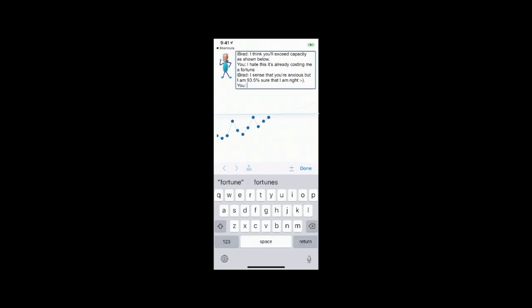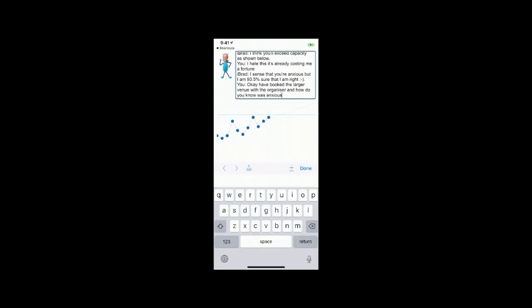Because the chatbot heard you say, well, why? What's the problem? The chatbot said, well, it's a pretty straightforward prediction going on here. Here are all the people coming to your seminar. If you draw a straight line through that, you're going to exceed capacity. So then the user has gone, oh, man, so I've got to pay more money for another conference, like a larger room. I'm spending enough money on this already.